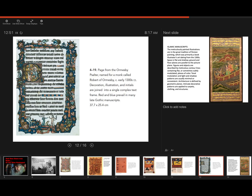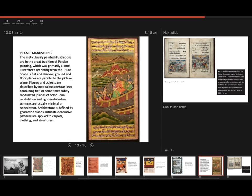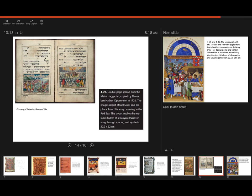Well, that's what a book of hours was. It was a guide through the masses that were going to happen throughout the 52 weeks of the year. And so if you couldn't afford a Bible, $5 million, right, or you didn't want to spend that kind of money, you would commission something like a book of hours. I'm skipping around here. By the way, the manuscript era includes the Islamic manuscripts and Hebrew manuscripts. And this is what I want to finish with on illuminated manuscripts, this next one.